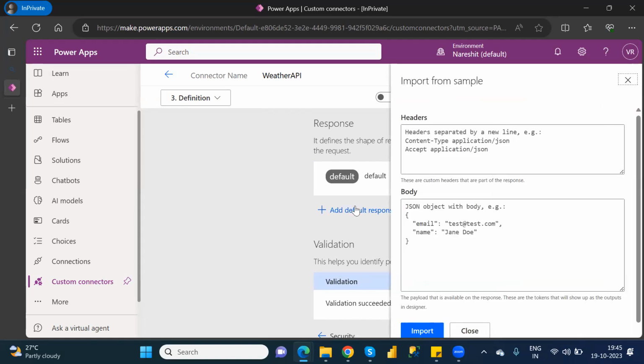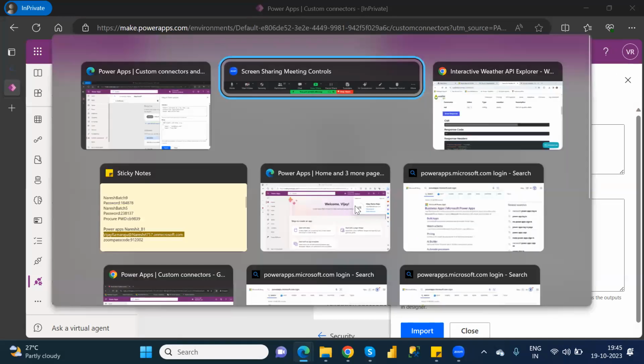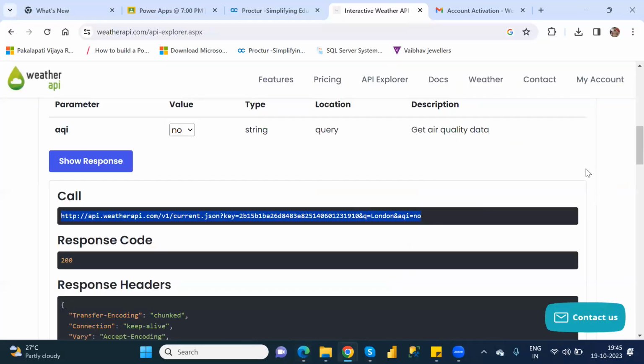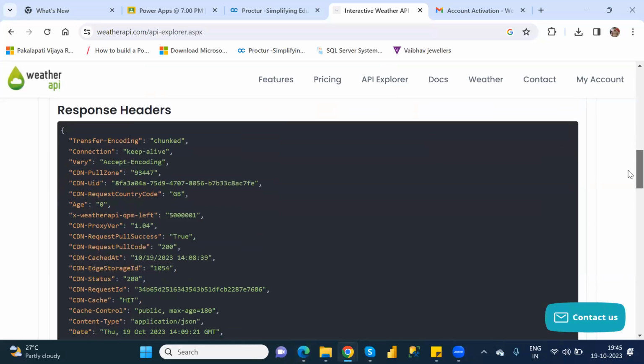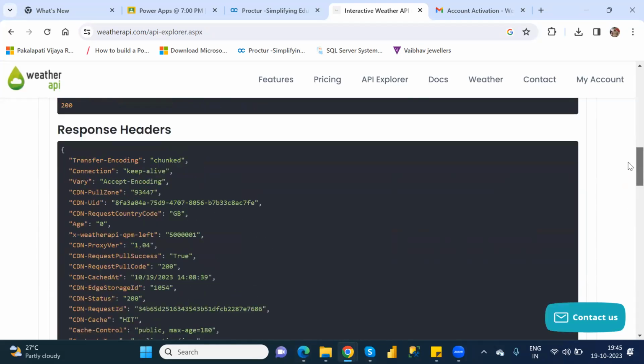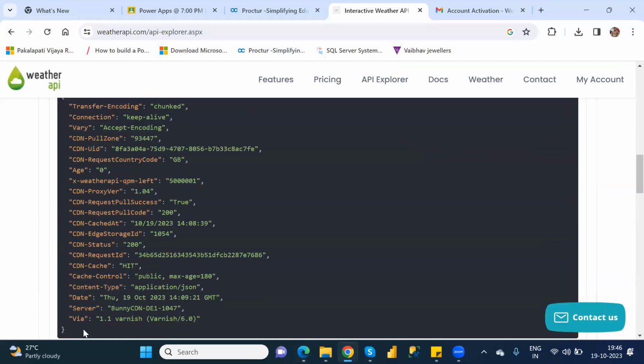Responses is nothing but loading the data. In that particular API site, when you come down, you will see response headers and response body there, right? You have to copy this data. That's it.